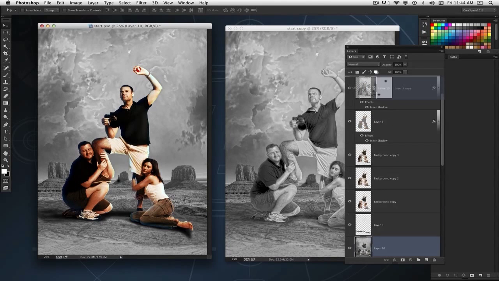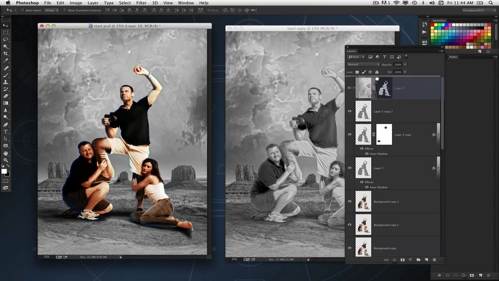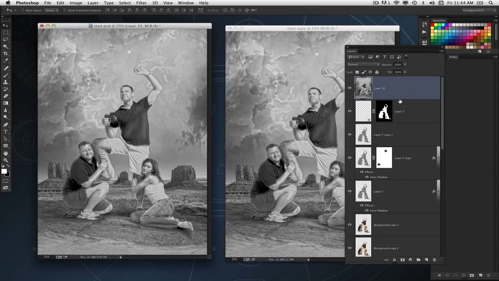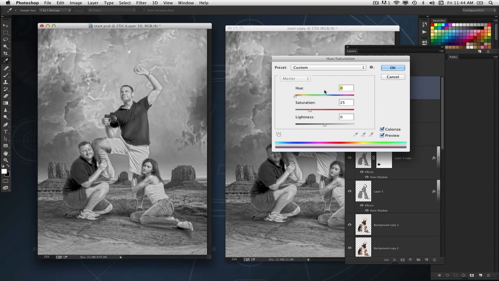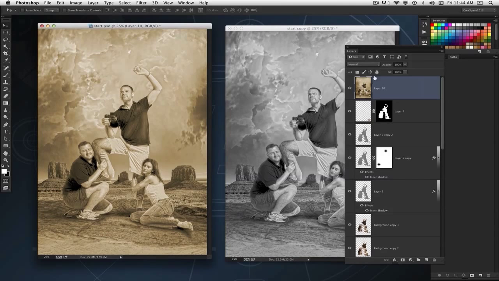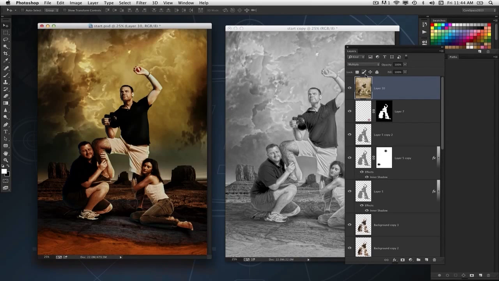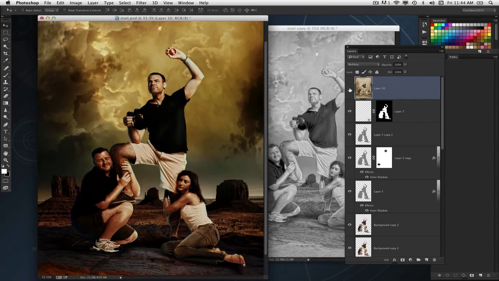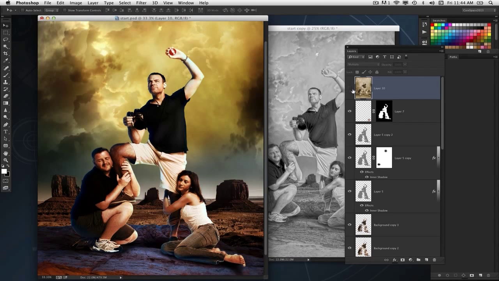Now I'm going to put this way over here at the very top of the layer stack, right there, and then give it a color. I'm actually going to give it that kind of warm cast of color there, or something like that, and then change the blend mode to multiply. Now you'll notice it really does punch out, or it kind of unifies things in a way, and really punches up the contrast a little bit.